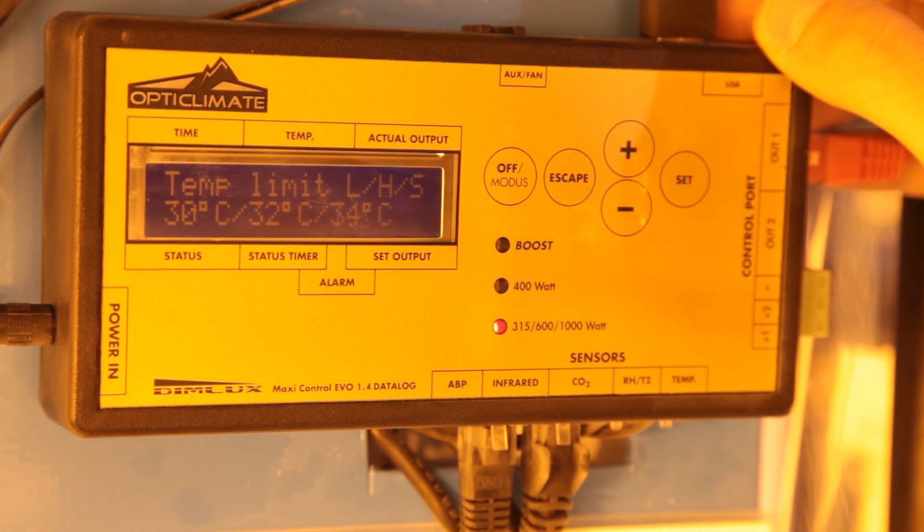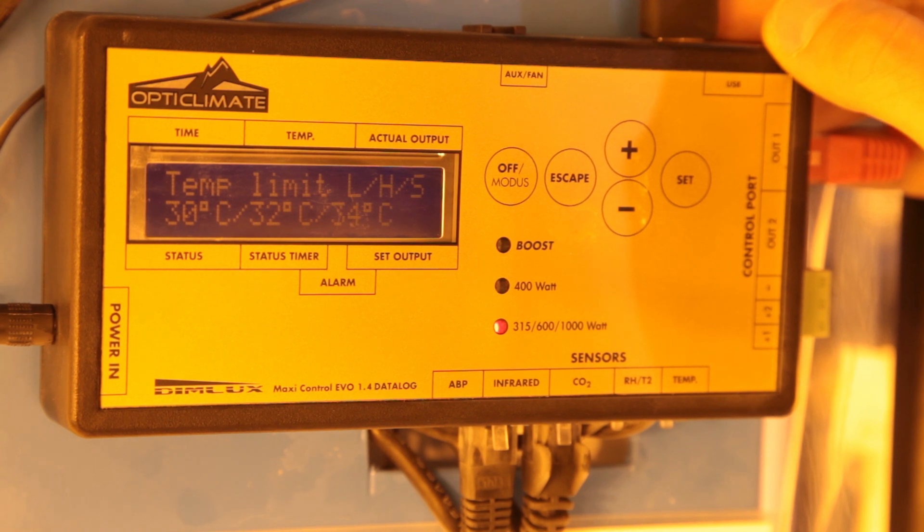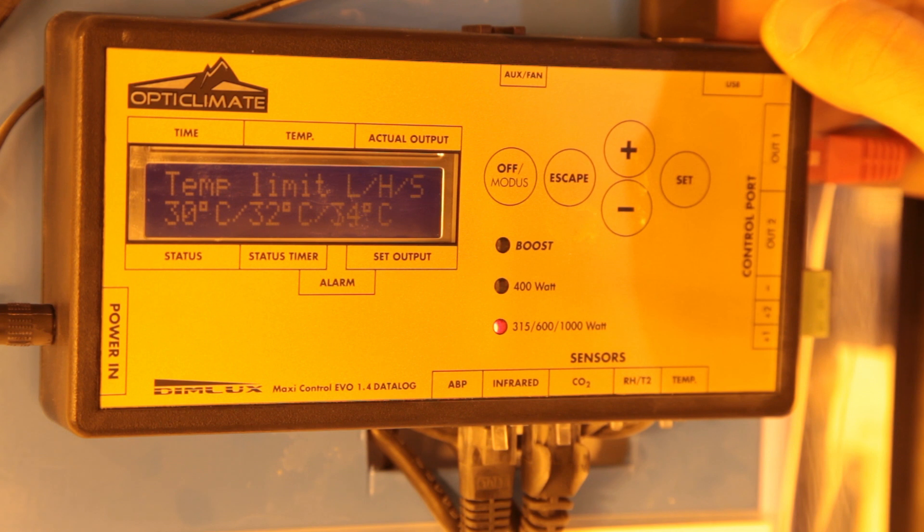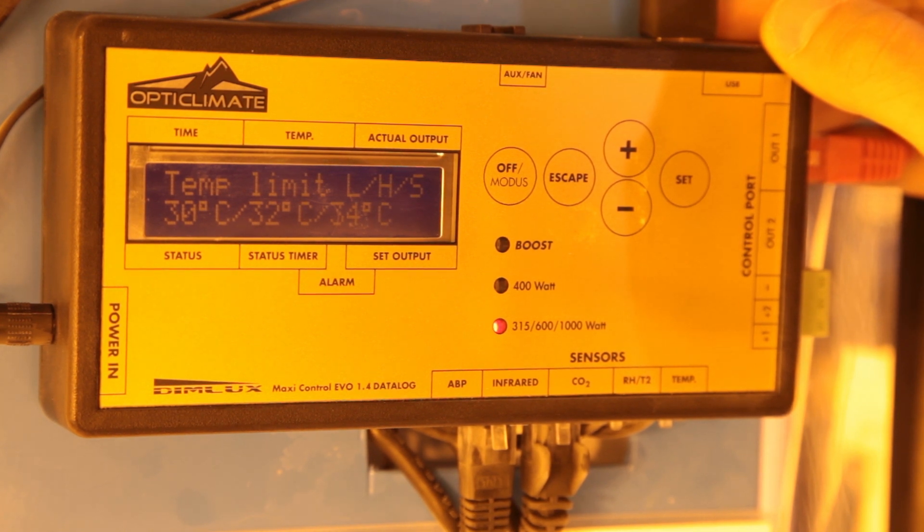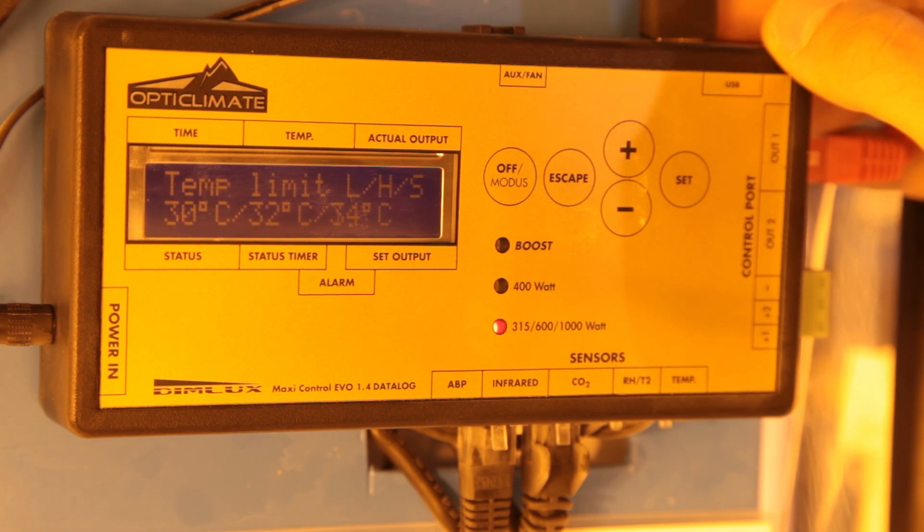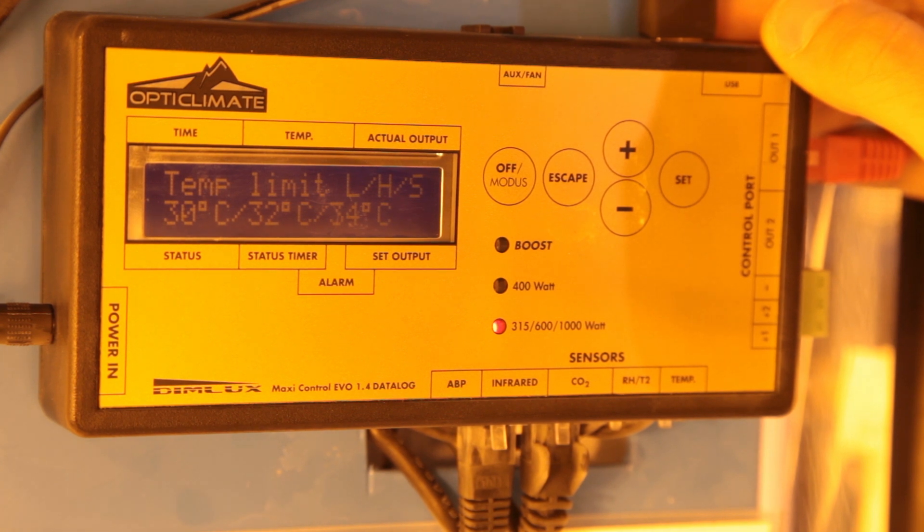Then we've got temperature limit. One of the big advantages of the maxi controller is the ability to automatically dim your lights when temperatures get to levels that affect plant growth and turn lights off altogether for safety reasons if temperatures get too high. The first setting tells the maxi controller when to start dimming. The second setting tells the maxi controller to switch off any lights that connect it to ports 2 and 4 so you can effectively switch off half of your lighting to keep temperatures in range. The third setting is the safety setting that is used to switch lighting off altogether if heat levels get into the critical zone giving you complete peace of mind while you're away from your grow room.